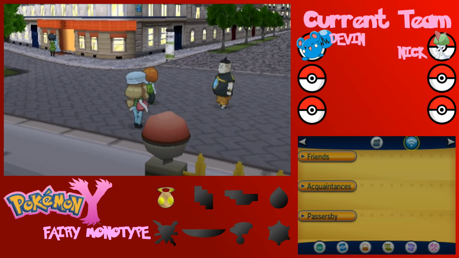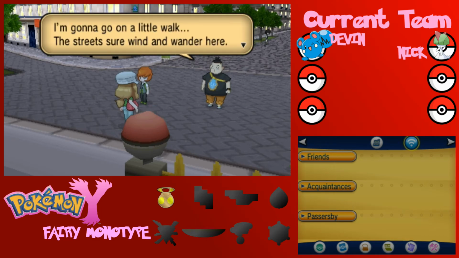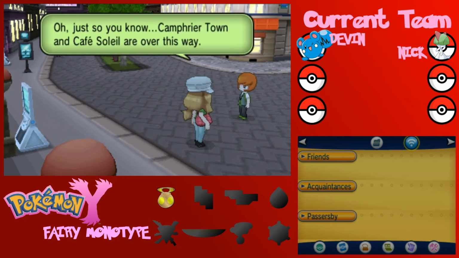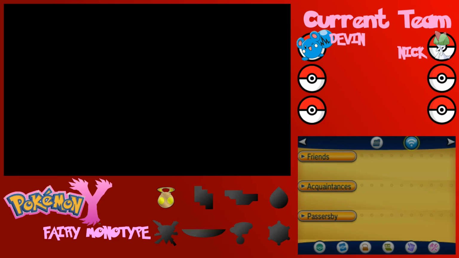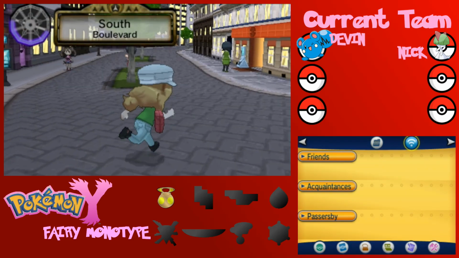What are you guys going to do anyway? If we stay on the main street, you shouldn't get lost. Alright, that's fine. I'll get over there soon. I'll find out what it is. But Pokemon Center is my first objective.